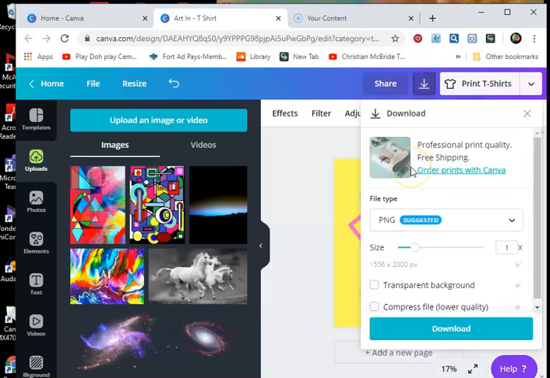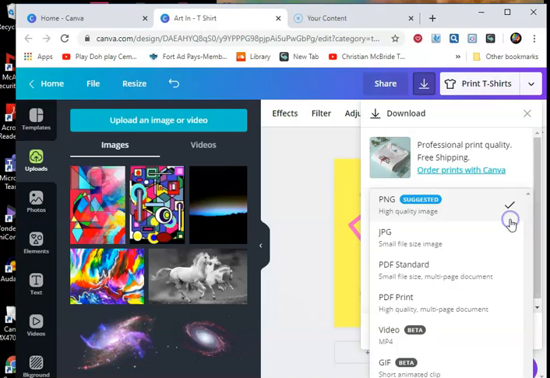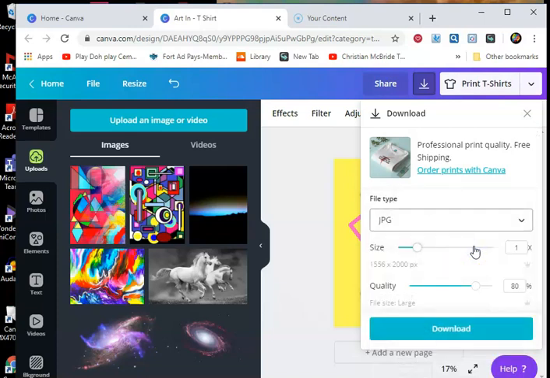You can download these either in a PNG style, or a JPG. I usually do it in JPG, and I increase the quality because I basically want the image to be, you know, spot on when I put it onto a t-shirt design.